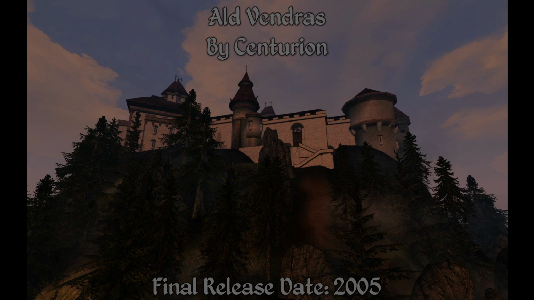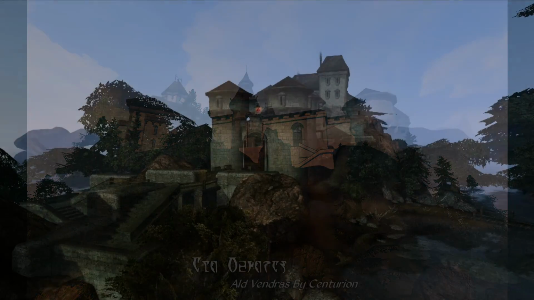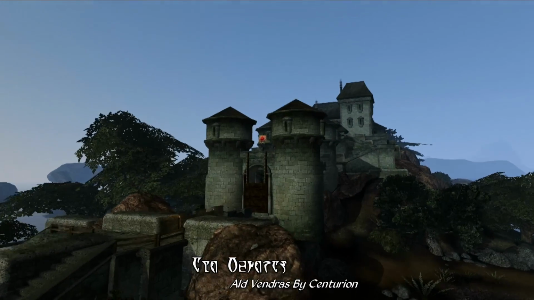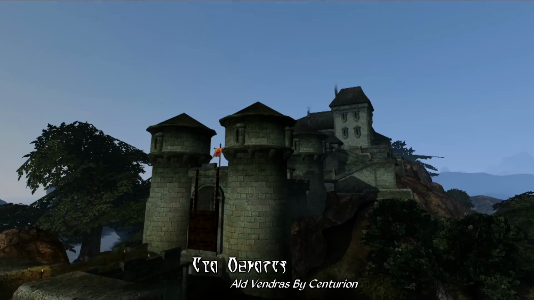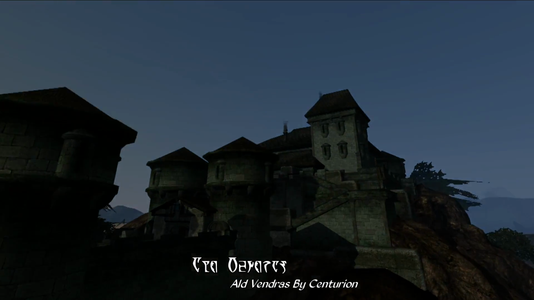Number 3, Alvin Drace. Alvin Drace is a landmass mod released by Centurion in 2005. And I know what you're thinking, a landmass mod isn't really a house mod, but Alvin Drace has a ton of castle houses that you can buy or get by quest. And there are castles everywhere.